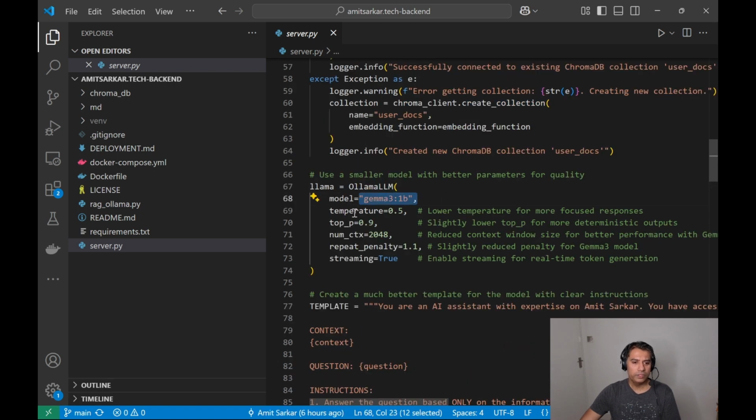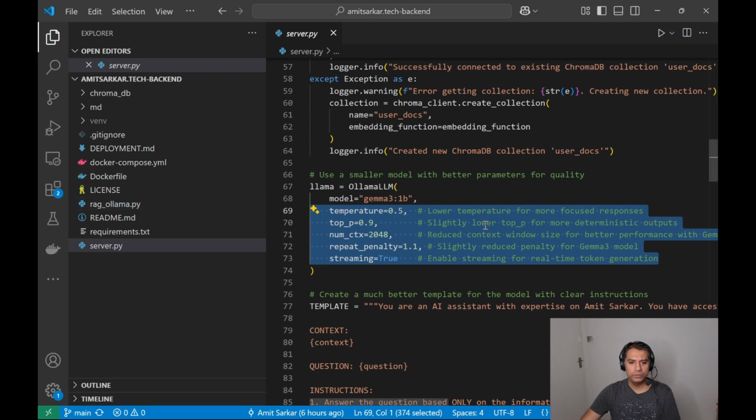This is the model I'm using. This is the temperature, the top P number, repeat penalty, and streaming is true. These are all the things you can use when defining the model, and these are the parameters to tweak how the model responds to your queries.